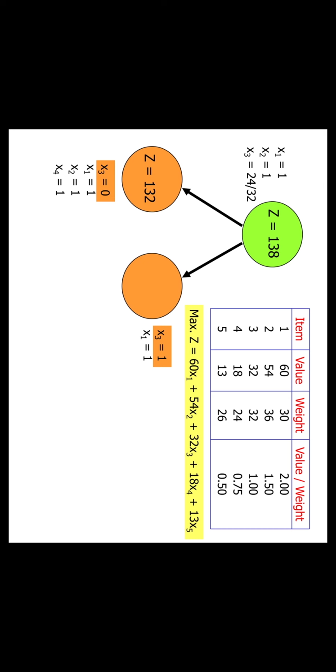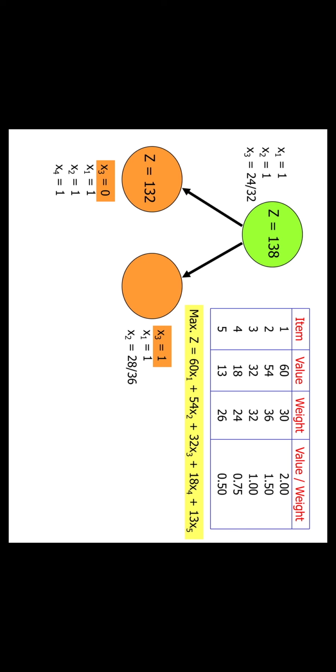Next item with the highest value to weight ratio is now your item number 2. Item number 2, however, has a weight of 36 pounds. If you add that to our running total of 62 pounds, definitely you are going to exceed your 90-pound capacity. So again, what portion of item number 2 can we still place inside your knapsack without going over 90 pounds, knowing that you already have 62 pounds inside your knapsack? So that would simply be 90 minus 62, or 28, divided by the weight of item number 2, which is 36. So you would have a ratio of 28 over 36.